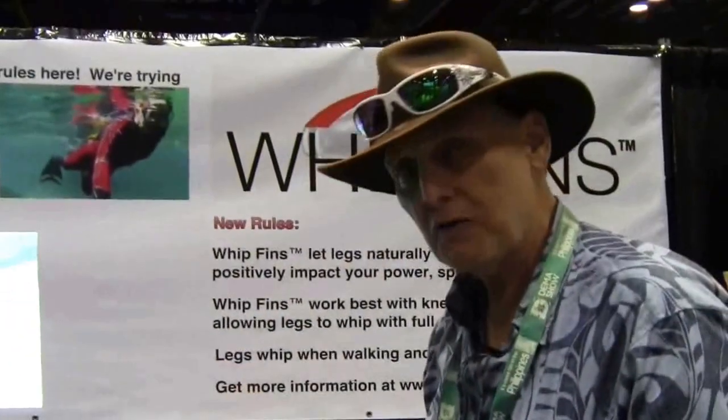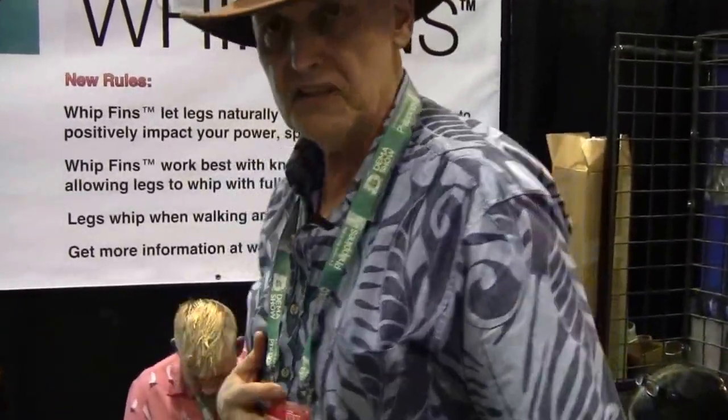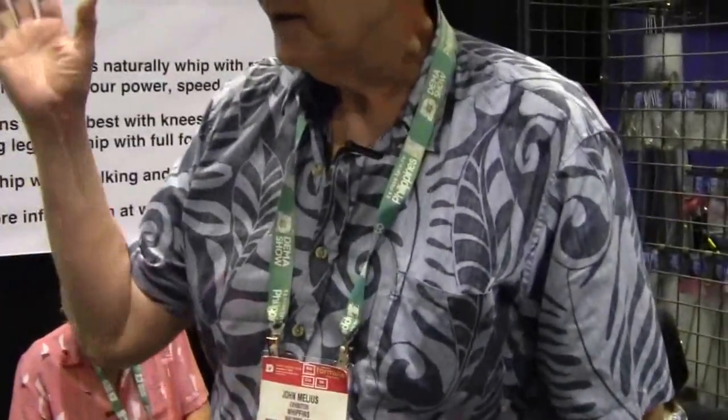So what you really need to do when you're doing this is rotate your hips, which seems strange at first because you normally keep them static in scuba. This is a dead weight that you work off of in scuba. I'm trying to change the rules and make it so that you use this weight to swing and to whip your limbs. And when you do that, it's less energy and you get more power.